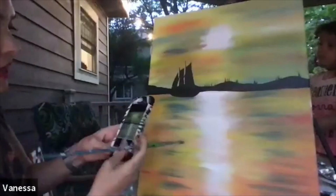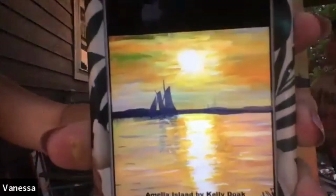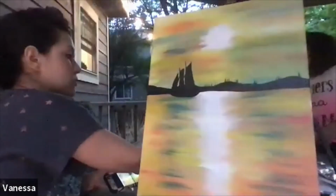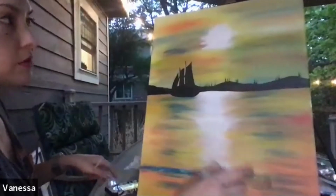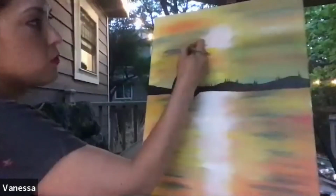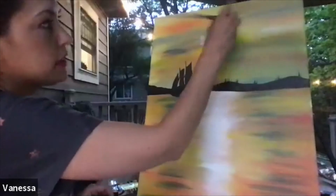So looking at the original, there is quite a bit of pure yellow in there. So see the yellow around the sun and some of that yellow around the reflection on the water? Okay, so just going to create some of that really bright yellow light around the sun here. So I picked up a little bit of water, a little bit of yellow, and I'm just going to really brighten this up.